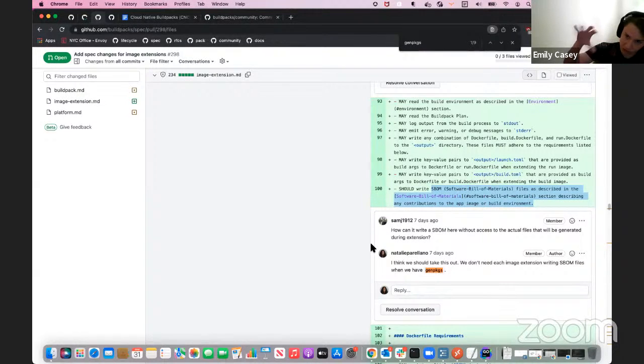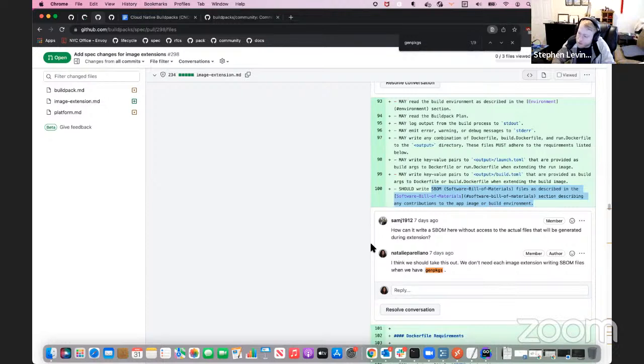You kind of have to wait till the whole thing's done and then SBOM it. I wonder if this functionality, which is the same functionality the buildpack API provides to let buildpacks contribute SBOMs for their layers, is supplemental to what gen packages is doing, in a way that means we don't have to deal with some of the complexity of image-specific gen packages functionality.